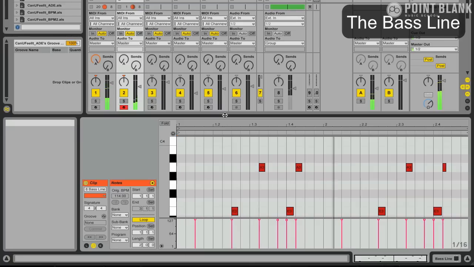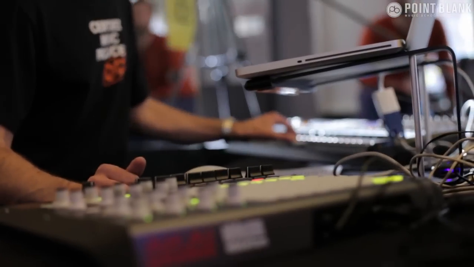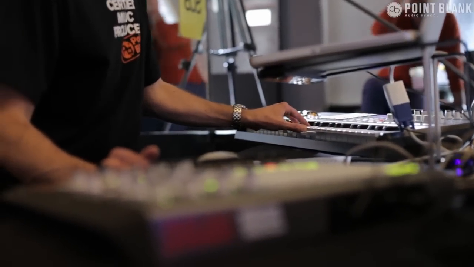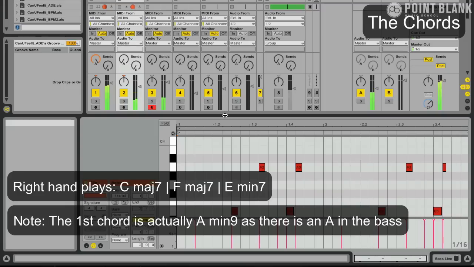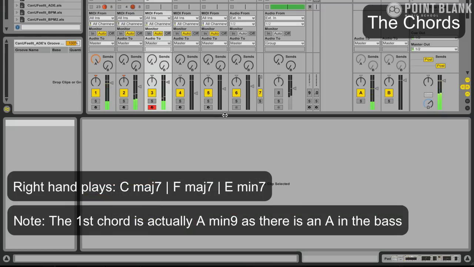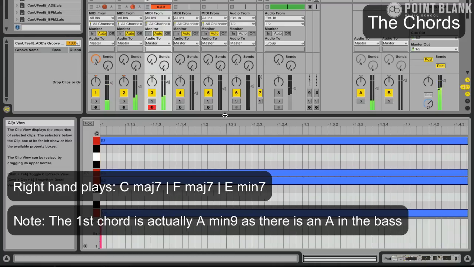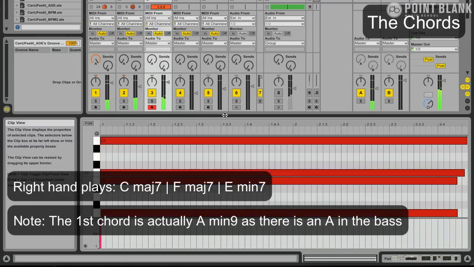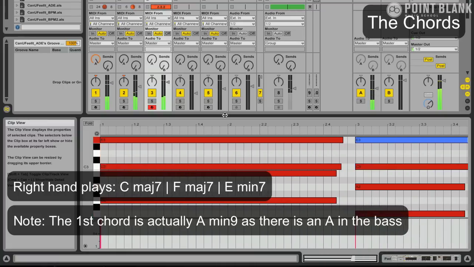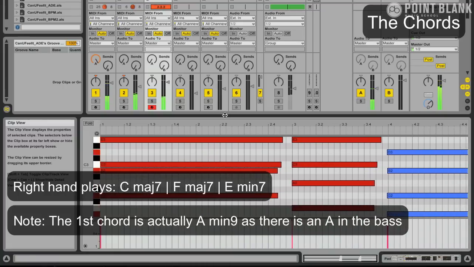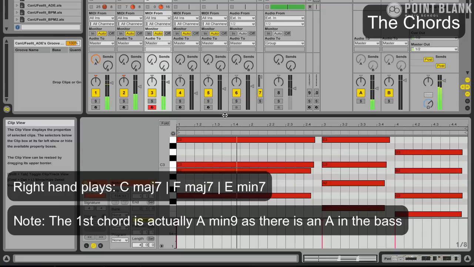Cool. So the next thing to have a go at is the pad sound. There we go, we got that in now.